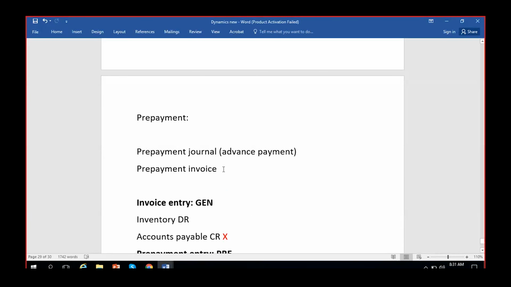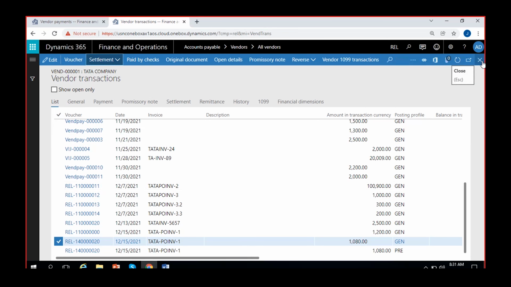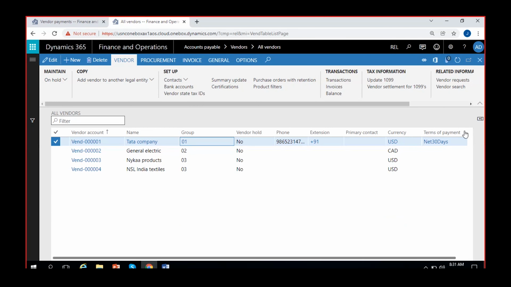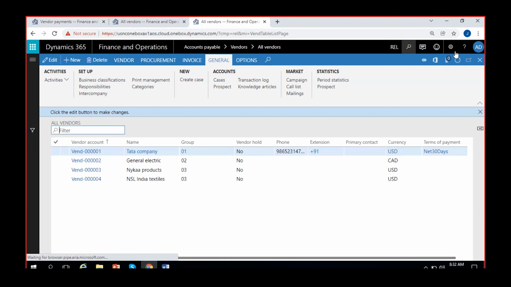Then let us talk about this one, the prepayment invoice process, which is very important. This prepayment invoice process doesn't work in the legal entity that we have created, since it requires some procurement setups to be done and some procurement category hierarchy to be configured. So that is why I'll take this into the USMF legal entity, and through the USMF legal entity I'm going to create a prepayment invoice and show you how it will work. You can also practice it in the USMF demo legal entity that you have in the system, in which all the configurations are already done.